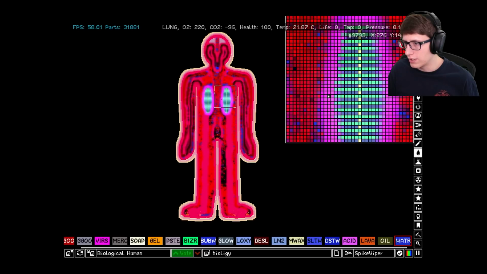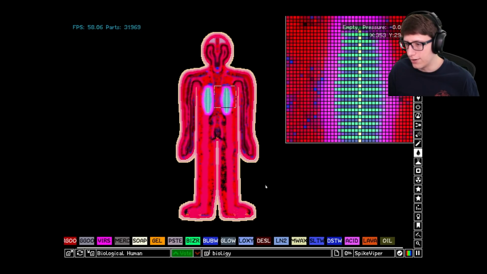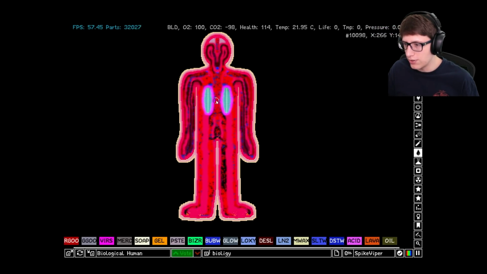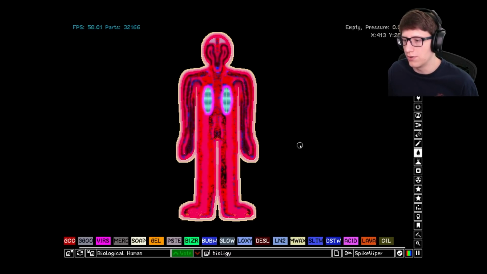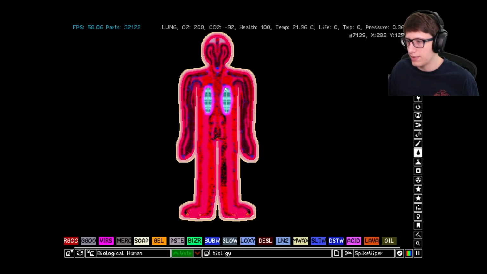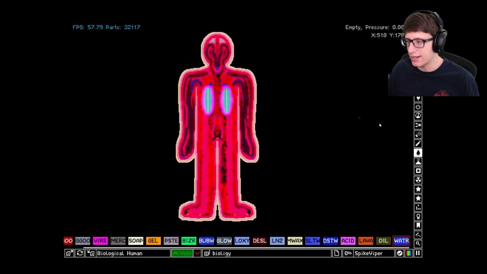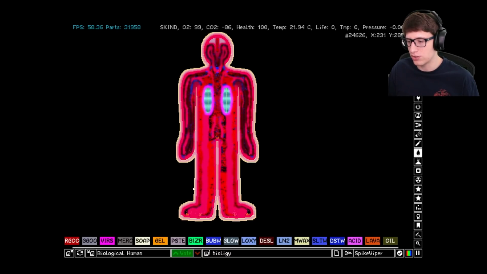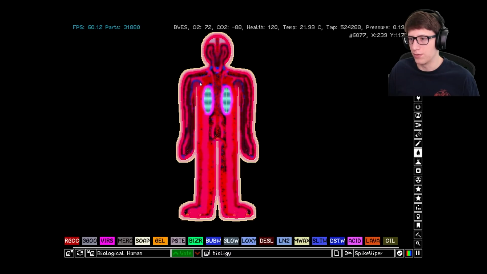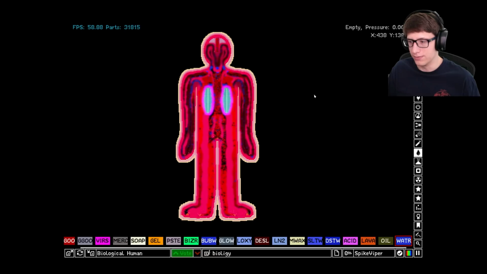Okay, so we aren't getting anything too odd now. And as you can see, the water is just going through normally. I didn't expect any crazy result from putting water into him. He should be able to handle that just fine. It may have some unintended side effects, but for the most part, putting a liquid that's not designed for the body into it is just going to prevent the blood transfer from happening, which is fine.